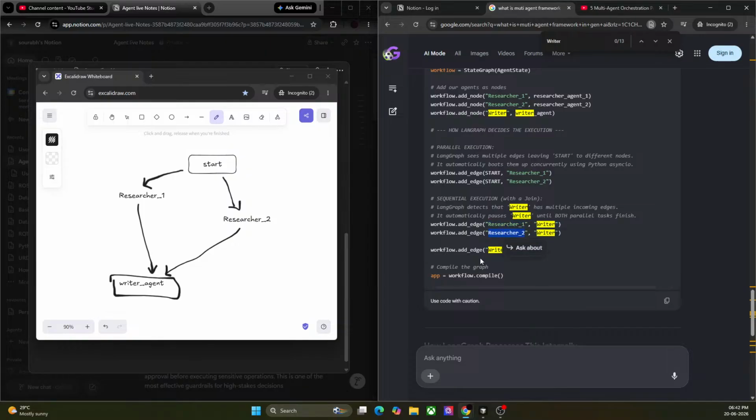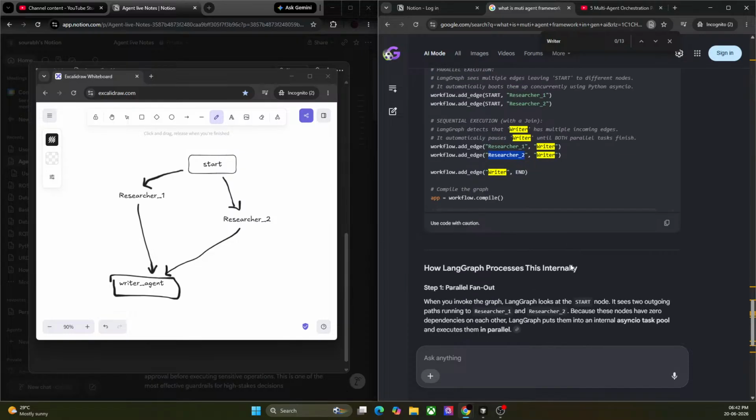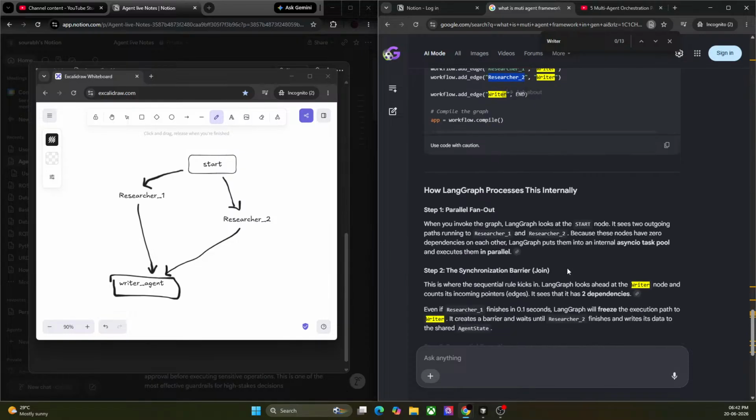But this is not LLM based, right? It is something that we are forcing the agent to wait. This is like a hard coded graph, we can say. It's not a smart one, I personally feel. But let's see how it works. So what it is saying is, if you invoke the graph, it invokes the start node.